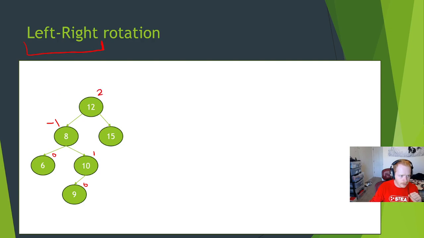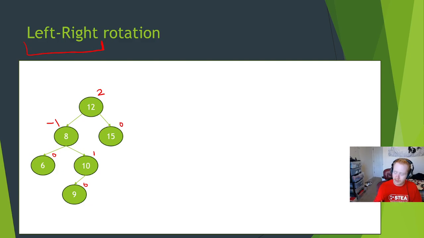Up here would be a 2. And then 0. So you may be asking yourself, why don't we just do a right rotation on this? Since we have more children here, we can't really do that. We'd have to move too many nodes to the other side of the tree.